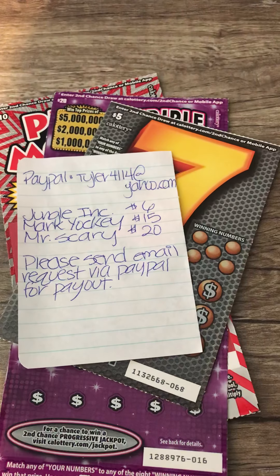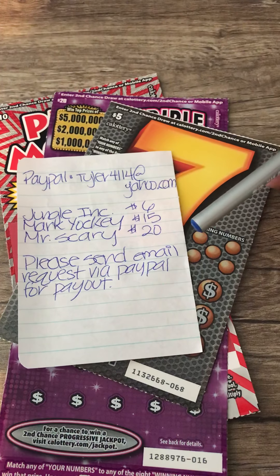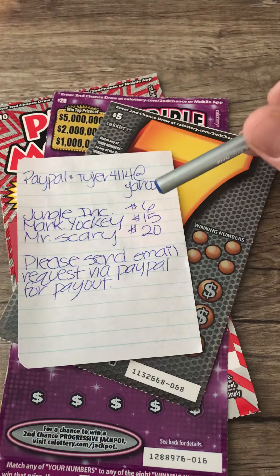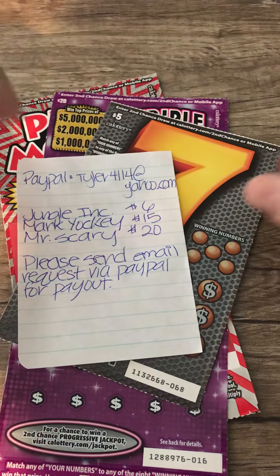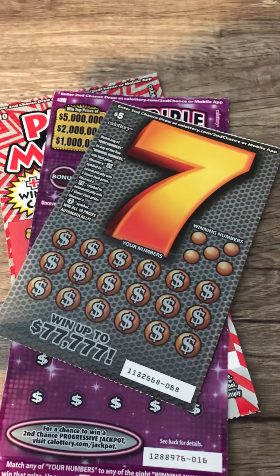What's going on everyone, Tyler the Multiplier here. So we did a giveaway last night — it was pretty fun. I had $47 in ticket winnings. It's my email, go ahead and shoot me an email so I can get you your money. Already got Pooch420 his money. Anyways, I got a couple tickets here for today.